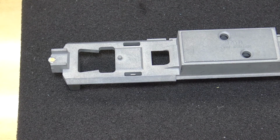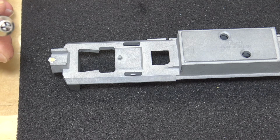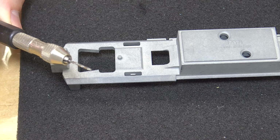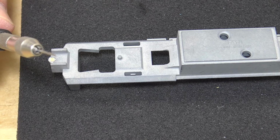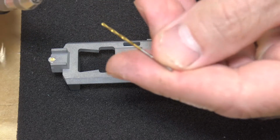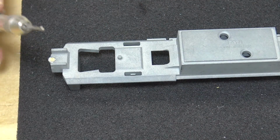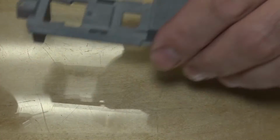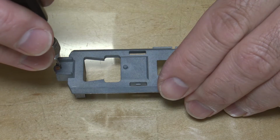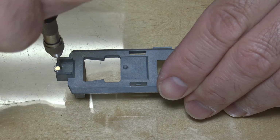So what I'll do next is take a drill bit that is the correct size for an 0-80 tap, which is .045. I bought a whole bunch of new ones, so I have some fresh ones, and I will now start the hole.